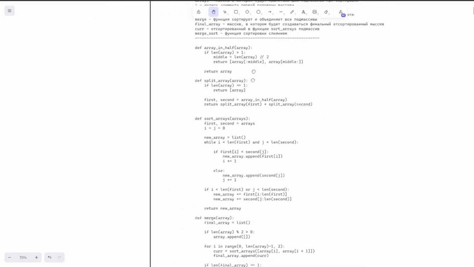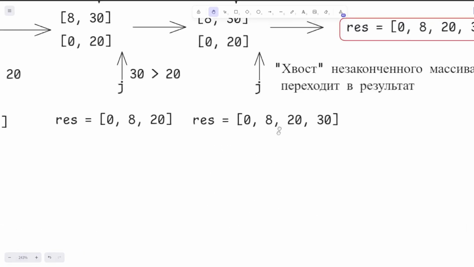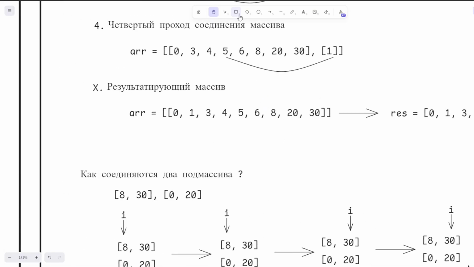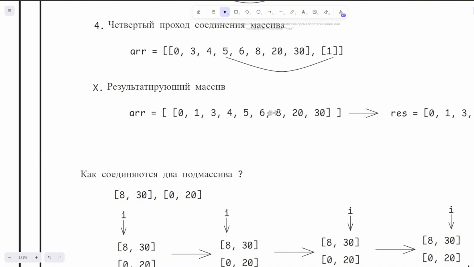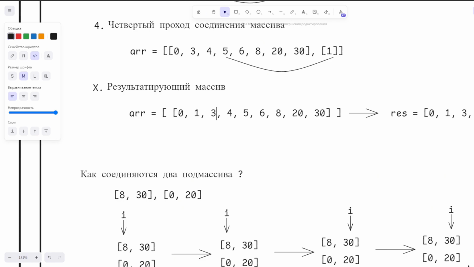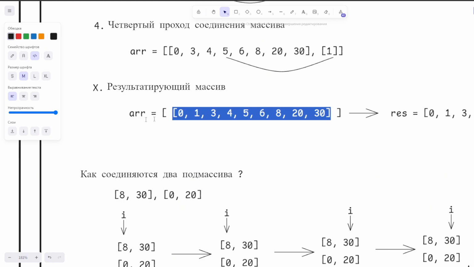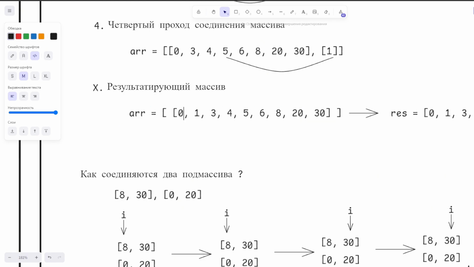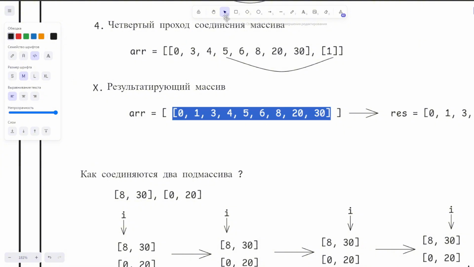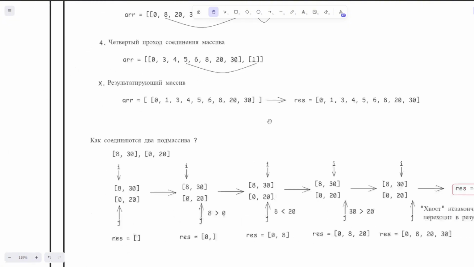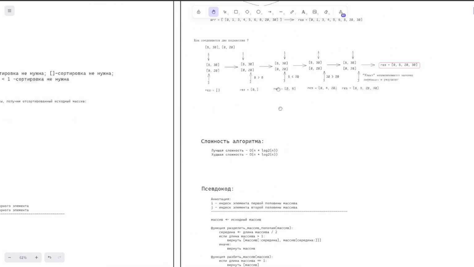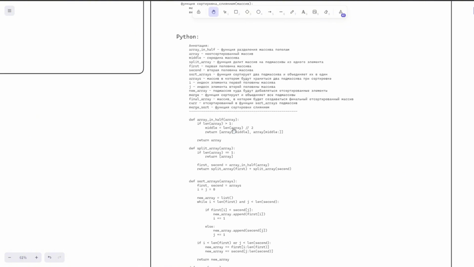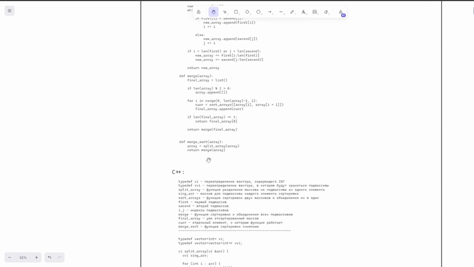Why do we return it with index 0? Because we were working with lists like these. This is what we get. As a result, we ultimately get a list that contains only one list. Accordingly, to return the result and obtain a complete list, we essentially need to take the 0 index of the array. This will be our resulting list. Therefore, we return the 0 index. And this is what we get as a result. This kind of list. Accordingly, if we refer to the code in Python, there will be just as many different notations, but the code will be identical.